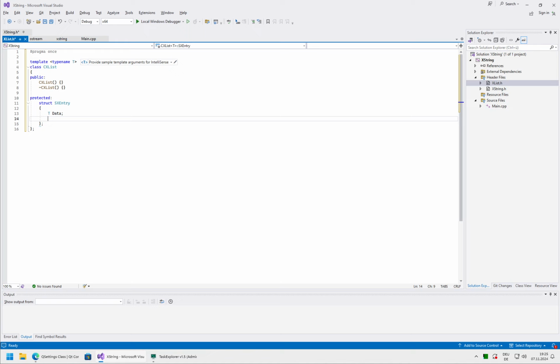So we have our type, and then what we also need is a pointer to the next element in the list. So as I said, it's a linked list, so basically it means that you have an element which contains some data, and then contains a pointer to the next element, like a chain, and then this points to the next, and the next, and so on. The main downside of such a type of list is that we cannot simply access an element at a given index.